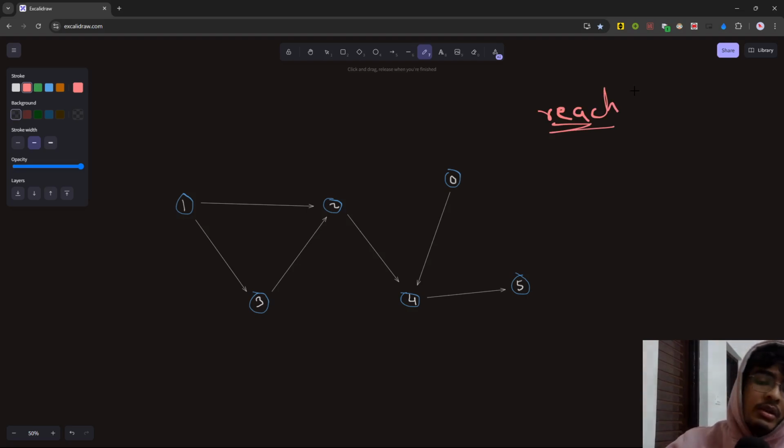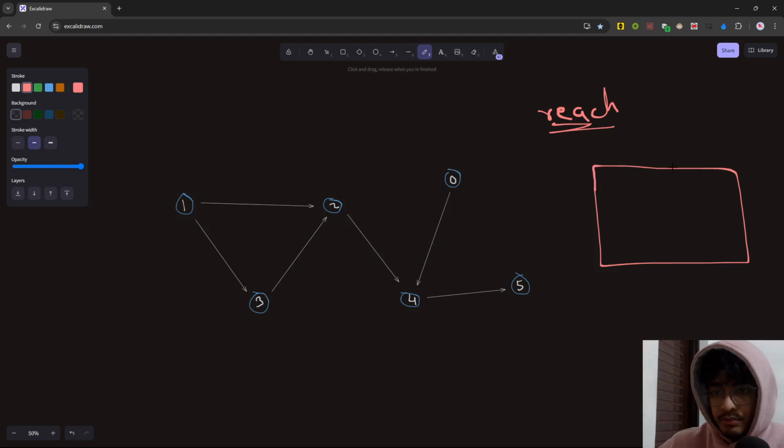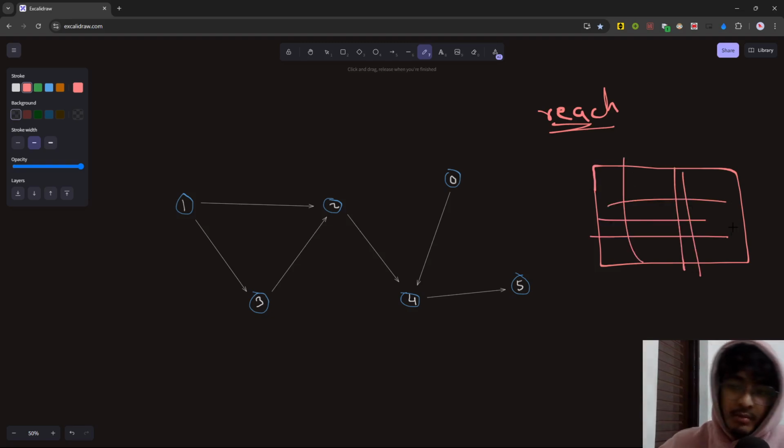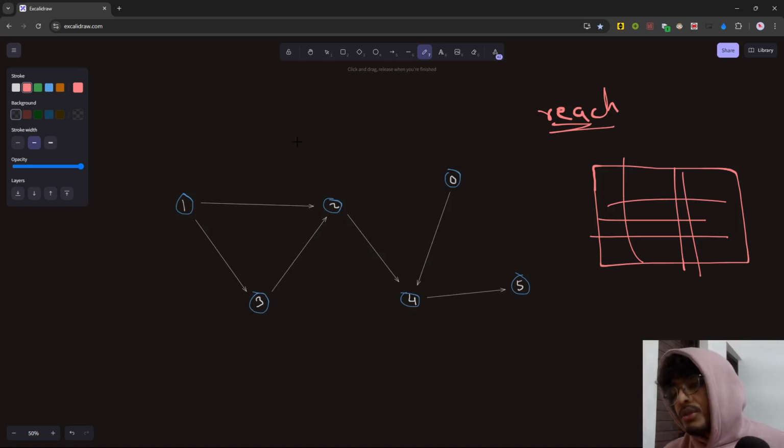What this matrix will do is tell us whether course I is connected to course J or not. So here, is 1 connected to 4 or not? Yes, through 2, so this is connected. I will prepare this matrix like this. Now how will I prepare it? I will run a BFS from each node to the entire graph, and whatever nodes I come across will be marked as true with respect to the initial node.